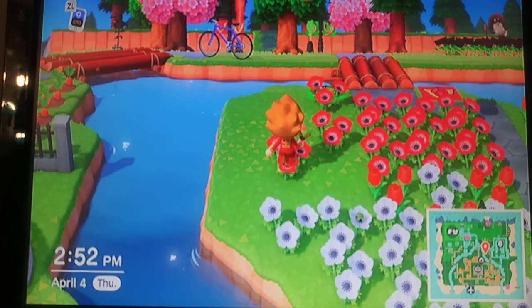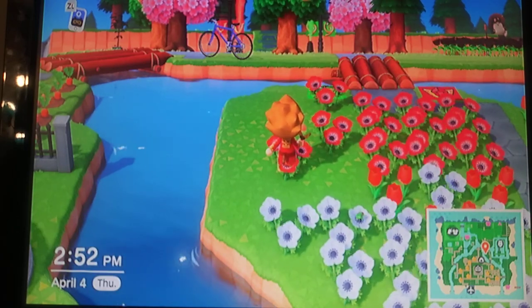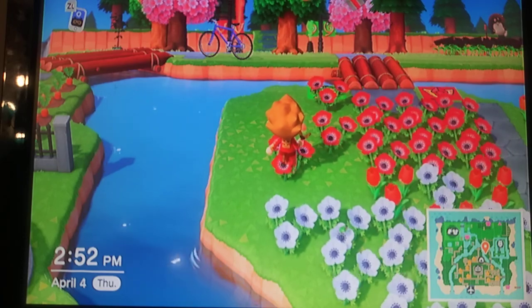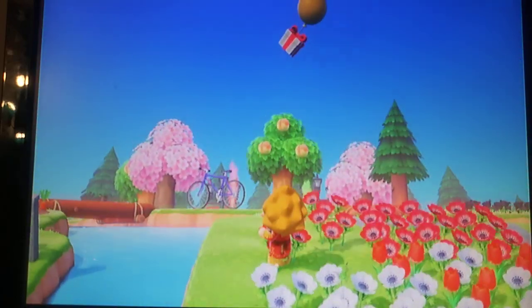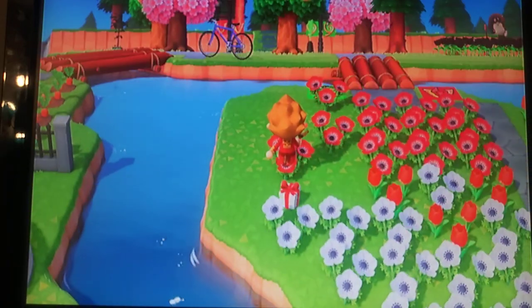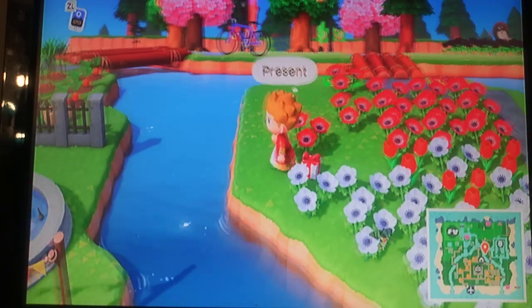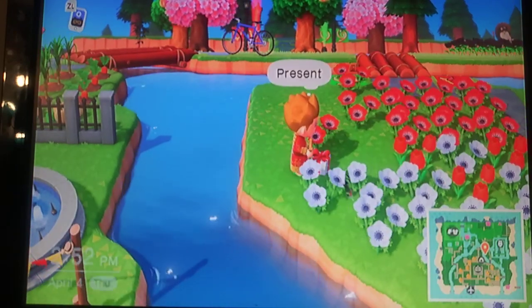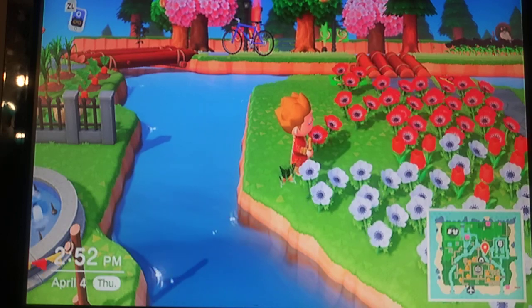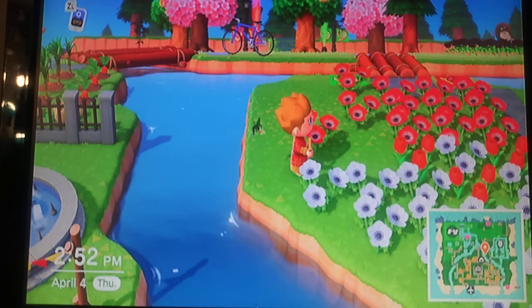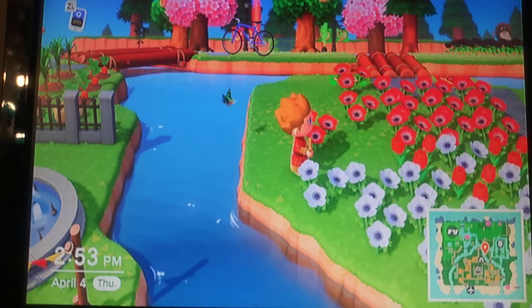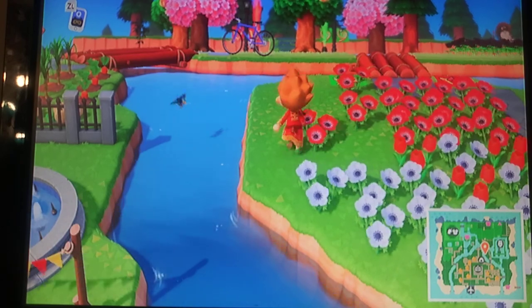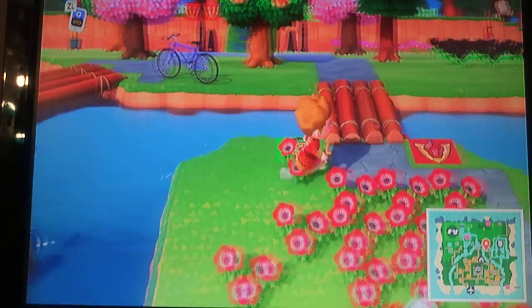Alright, so it's recommended for time travel to do 1 day in advance. So today is April 4th, so you need to advance to April 5th, and so on and so on. You need to advance 1 day at a time, so you don't miss who could be visiting your island.